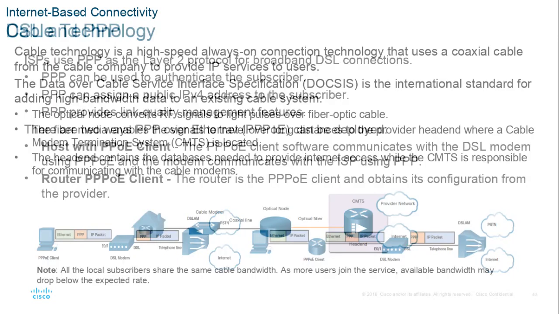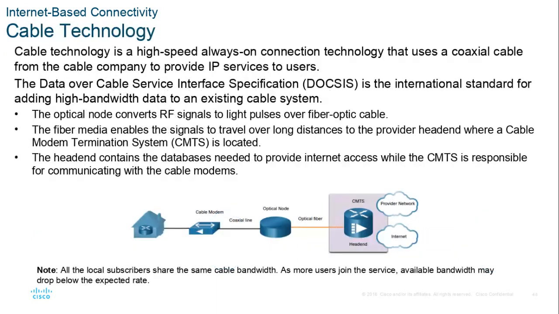Cable technology uses, the cable company runs optical fiber out to your neighborhood, and then that optical node, that transceiver we mentioned earlier, converts the ones and zeros in the fiber cable to electrical ones and zeros going over the coaxial cable to your residence. And then at your residence, you have a little splitter. One wire goes to the set-top TV box for your 500 channels and nothing to watch. And then the other splitter wire goes to your cable modem, and the RJ45 plugs into your home router and connects to all your local devices. This is a shared system because the optical fiber is shared by everybody in that neighborhood.